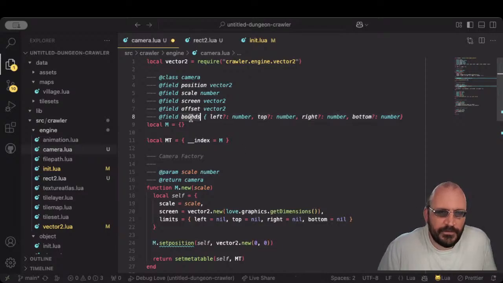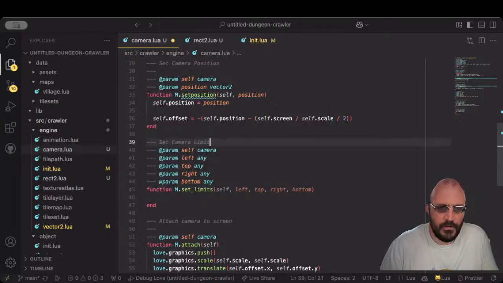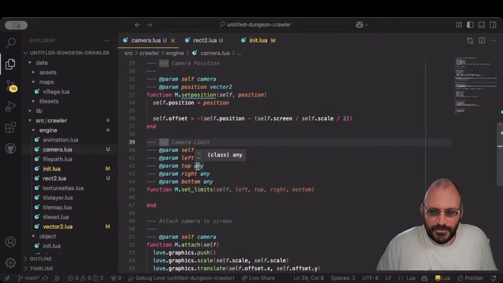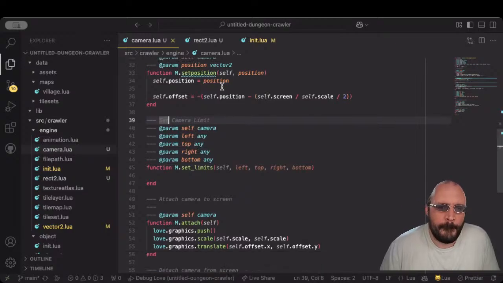Yeah, I think bounds is a better term for this. So we're going to set bounds of the camera, because we're setting the limit to the bounds of the camera itself.